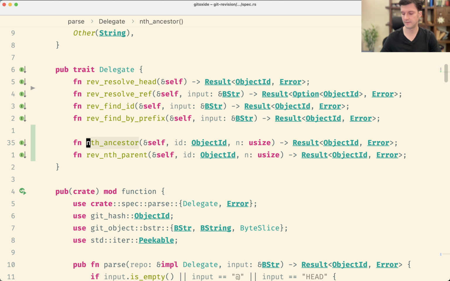Or it would resolve, yeah, let's change the names here right away. I don't want resolve head because that's separate. I want resolve ref. And this is happening in a few places. But yeah, that one is going to get removed for sure. Let's remove the other candidate. This one is also removable. So here you want to resolve ref.